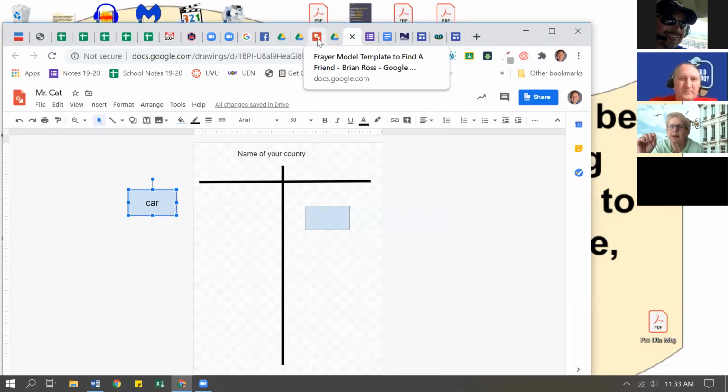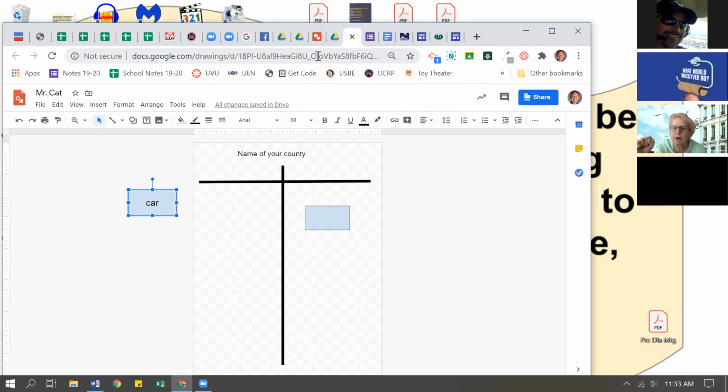Can I say something else too? Sure. It's important if you're sharing these with your students that they're in the edit version if they're going to drag and drop. You don't want that students can view when they make their own copy. You want that students can edit and then make a copy for each student. So when you're adding this into Google Classroom, just make sure that we make a copy for each kid.